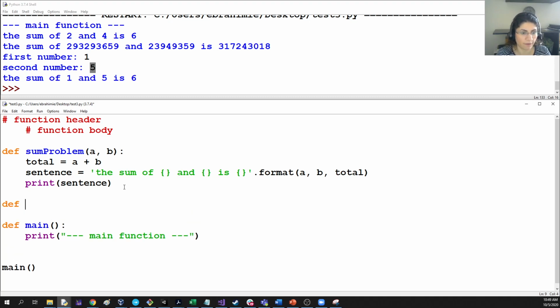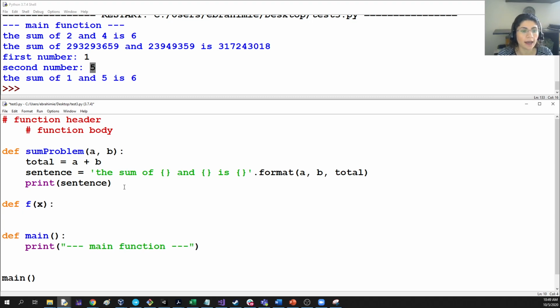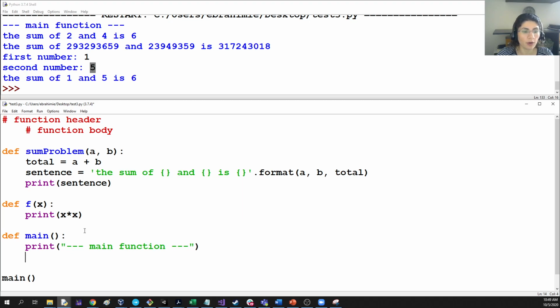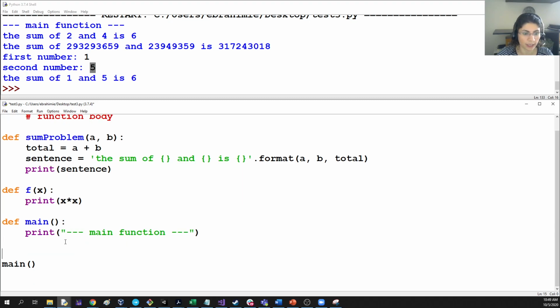So I'm going to leave some problem definition right here, and I'm going to define another function, and that function is function f. All right, function f is simply getting a value, and it's trying to calculate the square of a number. Okay, so I'm passing this value x to it, and I want to, let's say, print x multiplied by x. Okay, so I'm printing that value x multiplied by x. So now if I want to see that result, I can simply say function f, and I'm passing this value 2 to it, right?